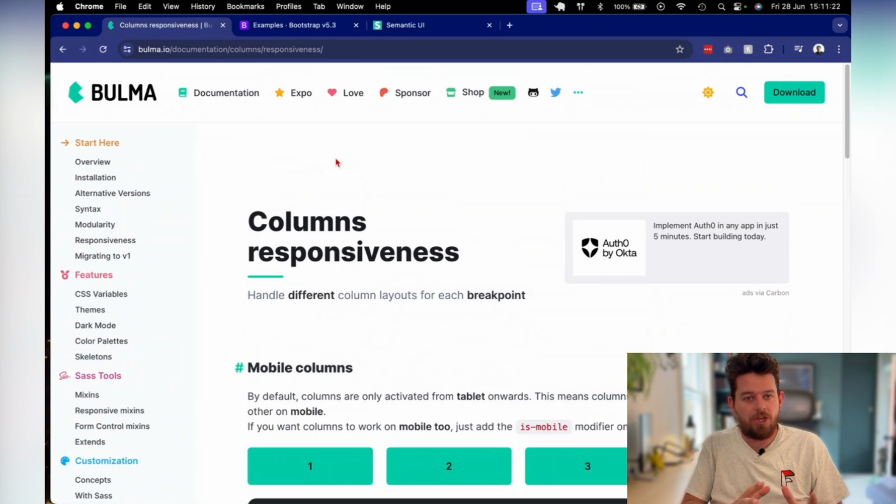We'll be coming back to the documentation a lot, and one of the great things about Bulma, especially in a learning environment, is that the documentation is really well written. Unfortunately, some of the other ones aren't so well written. Bootstrap's is great. Semantic UI, I think, is okay. There's some bits that it's lacking, and there are others out there. So we're going to be focusing on Bulma, but just know that if you learn one, you can use all of them.